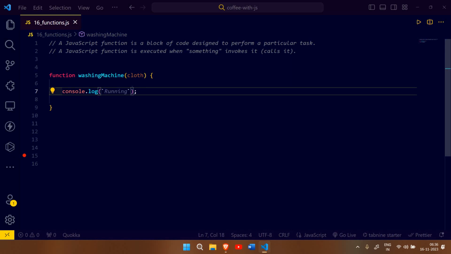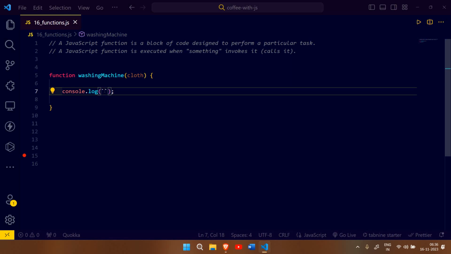As soon as we have the start button on the washing machine, this function name acts as my start button. How does it do that, we will see. But for now, let's suppose after running my washing machine, what output should it give me?